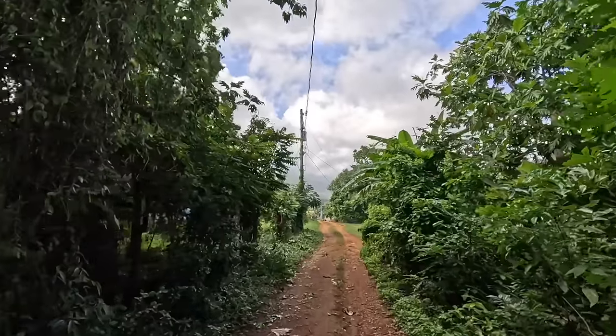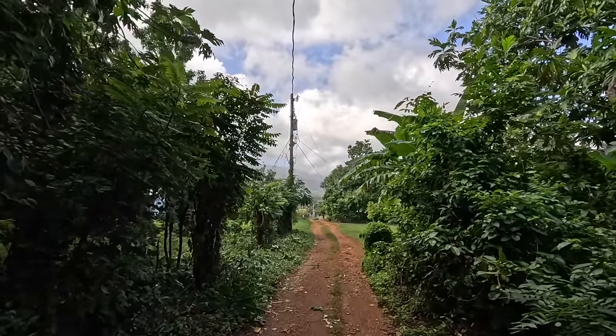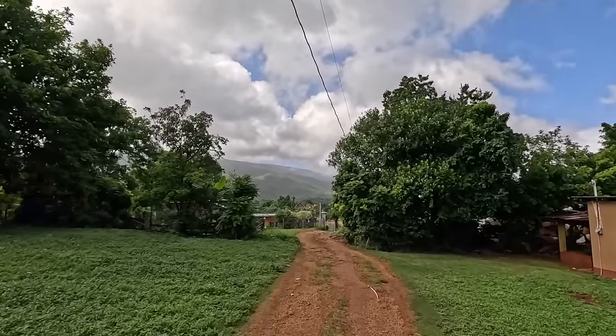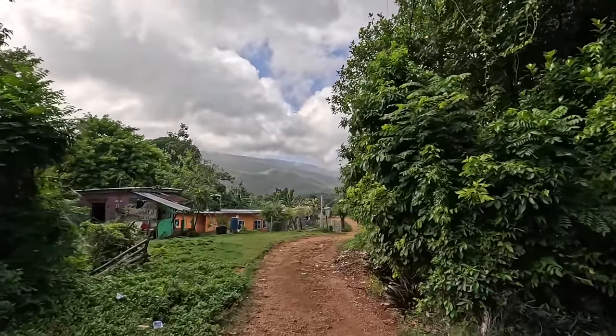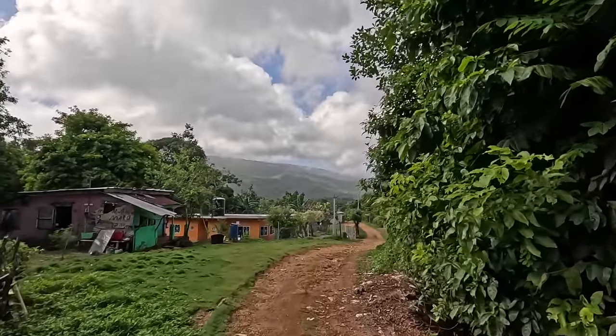I don't really see a structure that would indicate it. See? I don't see a structure there. It looks like a castle. Oh, so maybe just some ruins or something. Yeah, maybe. Or maybe it's just a name that they, I don't know. The name Belle Castle sounds like there would be a castle with a bell in it, doesn't it? Yeah, I got to kind of go to the left and to the right.